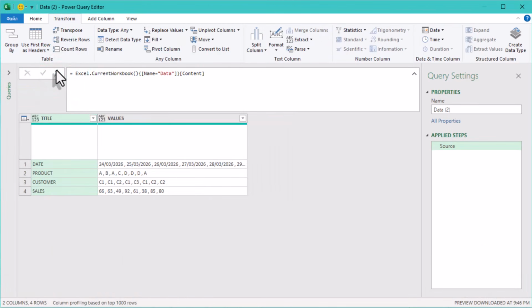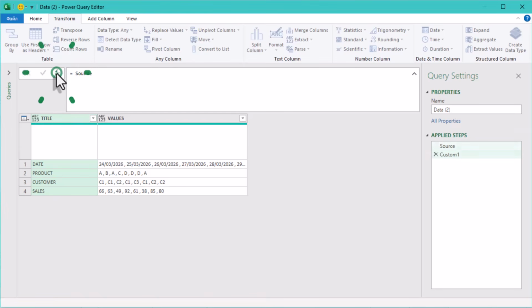Now let's try something else. Let me restate the problem more carefully. I don't actually have rows. I have names and lists. So these are columns already, but they're just stored as text. So the real task is not fix the table, it's extract lists and build a table from them.